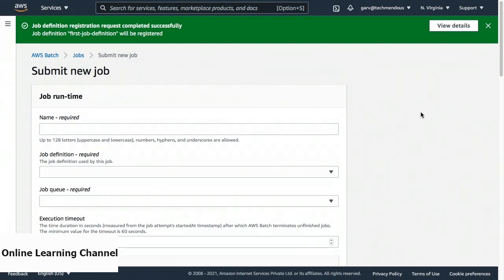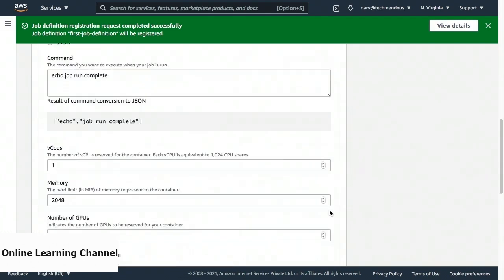Let's call this first-job. In the subsequent settings drop-down, we can select the job definition we created in an earlier step. Similarly, in the next drop-down, we can select the job queue that we created in an earlier step. We can leave the rest of the settings as default and click on the Submit Job button at the bottom right of the screen.